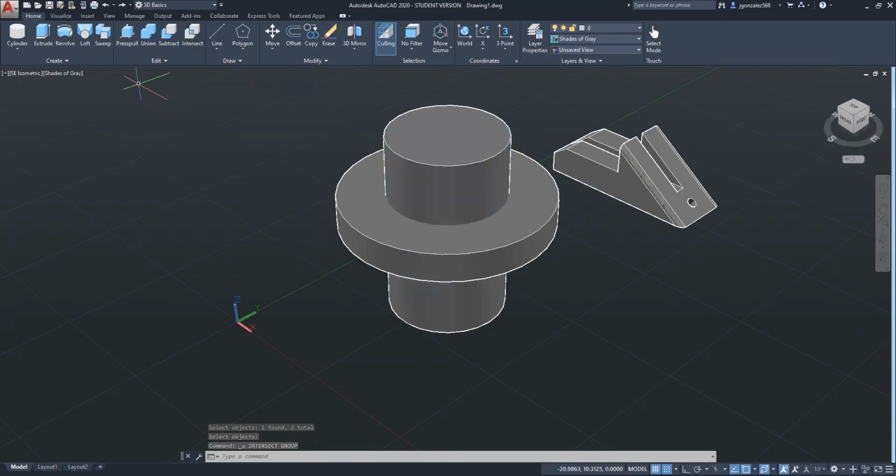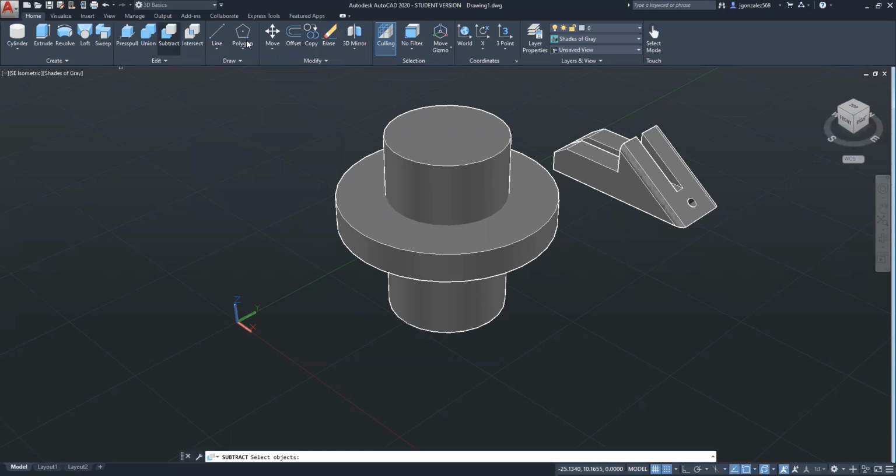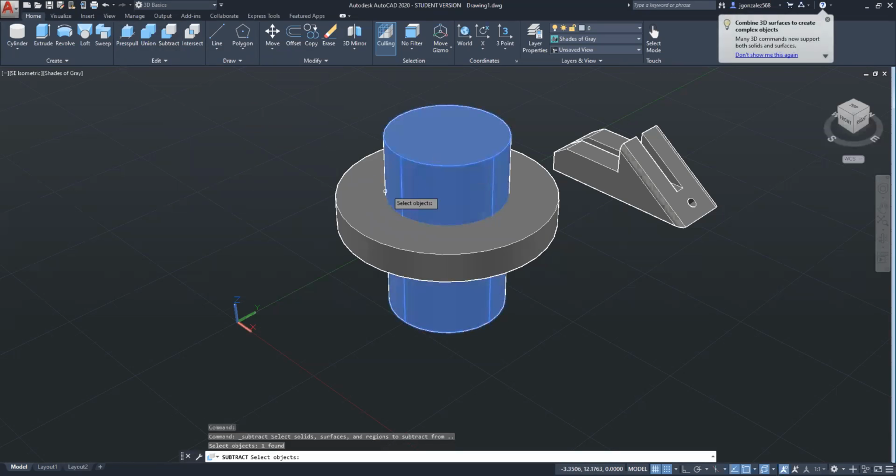So intersect's pretty cool. Subtract will subtract one object from the other, but it will remove where they were overlapping as well. So it kind of takes a piece with it. Basically, it removes one object plus where it intersected. That's what subtract does. So choose subtract, first object, enter, second object, enter.